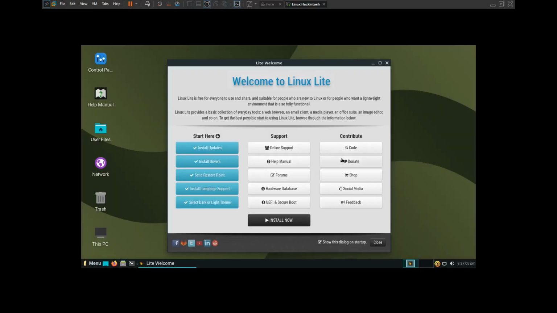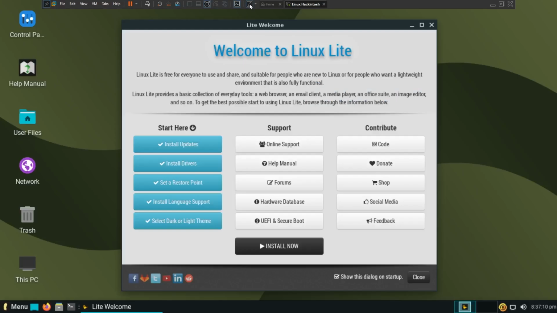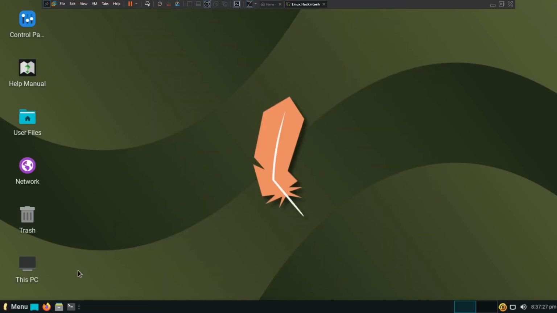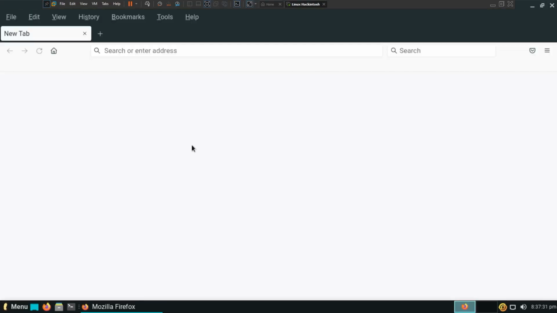There we go. You've now installed it. So I recommend when this pops up, you click the checkbox for show this dialog on startup, so it doesn't start on startup, and then close it. And we can get to my fun part, installing macOS.